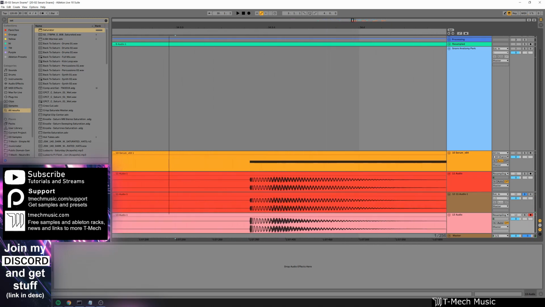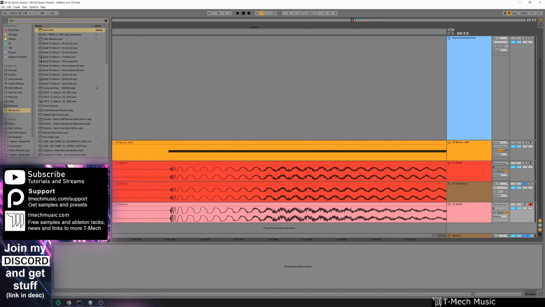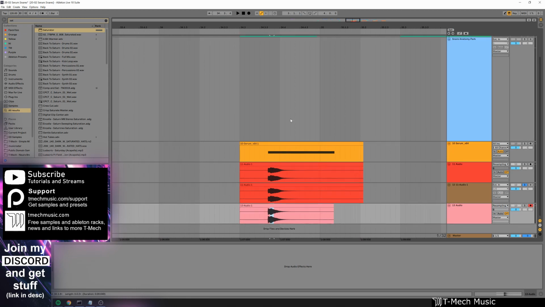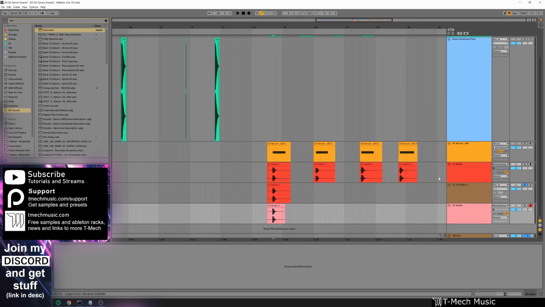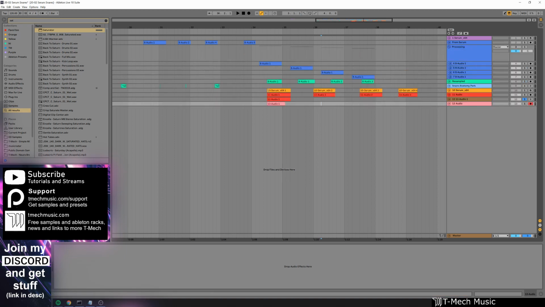And you can see that the anatomy of our snare is pretty spot on compared to the example that we had before. So we've got a nice sharp transient at the start, we've got a nice consistent body level here, and then we've got a nice long tail which tapers out over time. Of course, once you've built a snare effect rack once or twice, you can save those to process future snares.